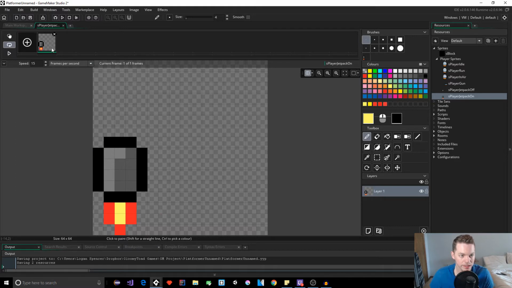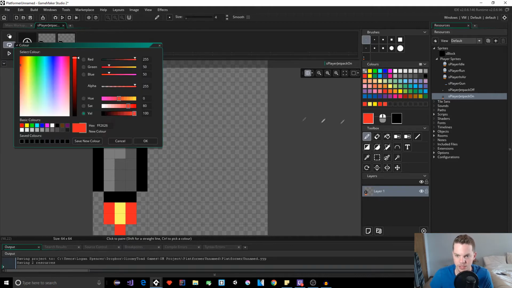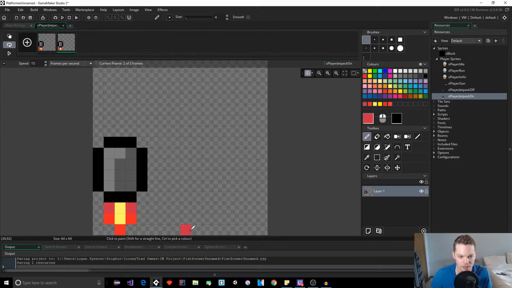And then that'll be our initial flame, and I'm going to go up here, hit Control C, Control V to copy and paste, and then I'm going to select the red and make a darker tone, quite a bit darker. We're going to turn our saturation down slightly to 76. So I decreased our saturation by 4, and then decrease our value by 10. Maybe even 20, and move our hue towards purple. So 1 step over to the left. That should give us a nice shade.